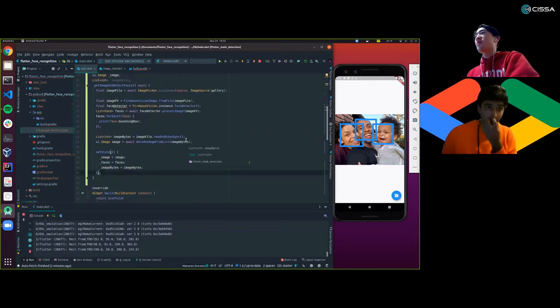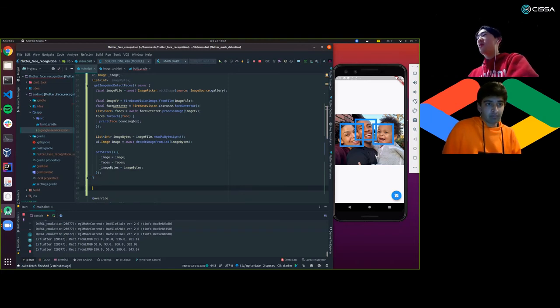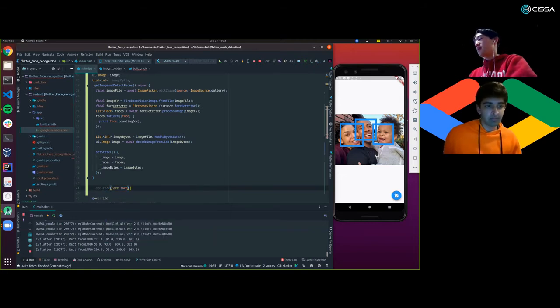So in order to detect whether each person is wearing a mask or not, I'll create a new function called label face, which takes in a face object.